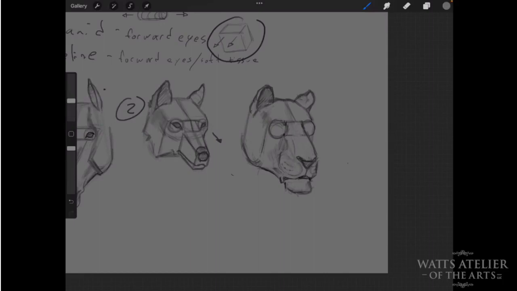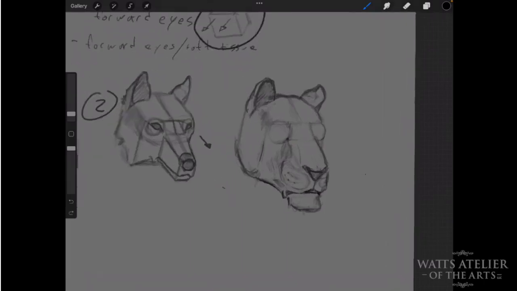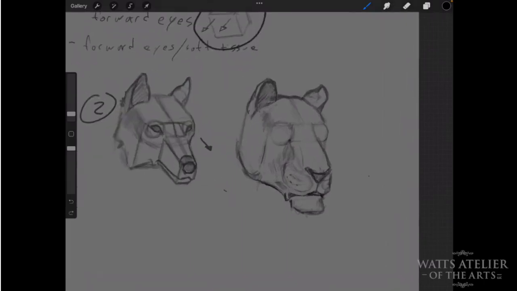And as we come up here, I'm going to go ahead and just get rid of some of these construction lines here. And let's go ahead and give him some real eyes instead of these horrifying goggles that we've got him wearing right now, or her wearing. All right, so eyes, same sort of thing that we did before. We're just going to come in here and carve out an opening on our orbital mass.